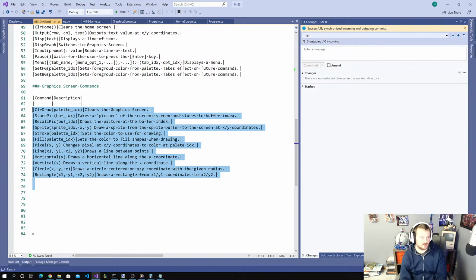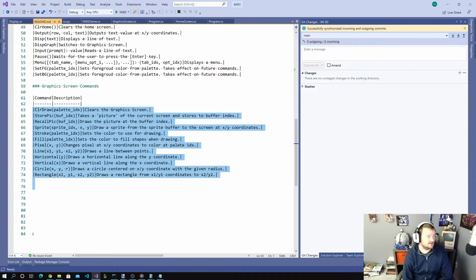So sprite would be probably the last thing that I do. Stroke and fill are going to set the colors at which you draw. So stroke would be for circle and rectangle and lines and pixels, and then fill would be for circle and rectangle. So basically I've got to get those.